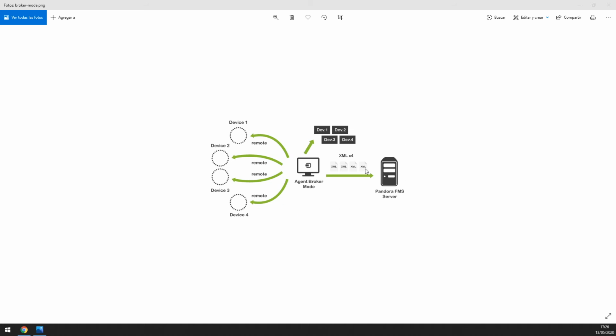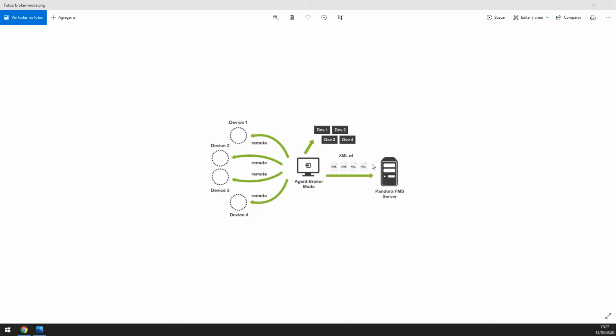This is very useful, for example, when we have a very important server in which we have many applications that we need to monitor. We have a web server, we have a database, we have lots of things. So instead of managing a single agent with maybe hundreds of modules, we can handle a handful of agents with only dozens or even fewer modules. That's very useful for managing.